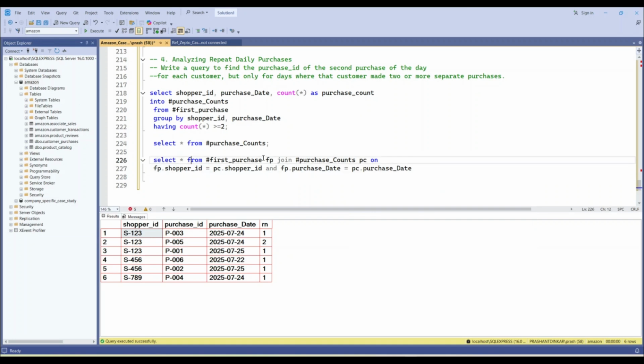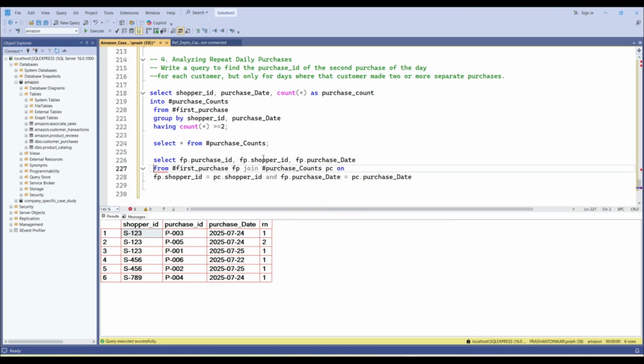And what are the columns we are looking for? We are looking for purchase ID, shopper ID, and purchase date. So if we do this from here all the way till here, after this we are going to add fp.rn equals 2, because we want to have only the second of the two or more separate purchases.